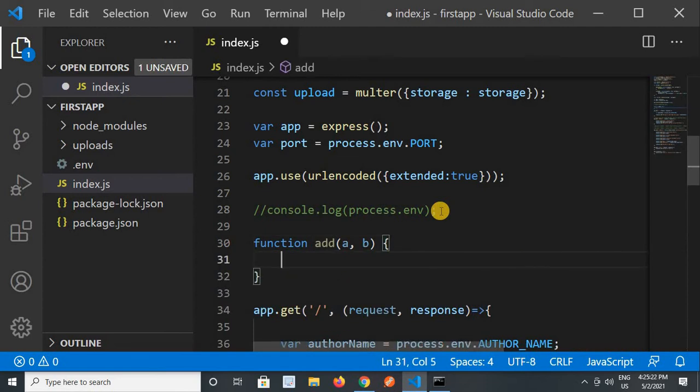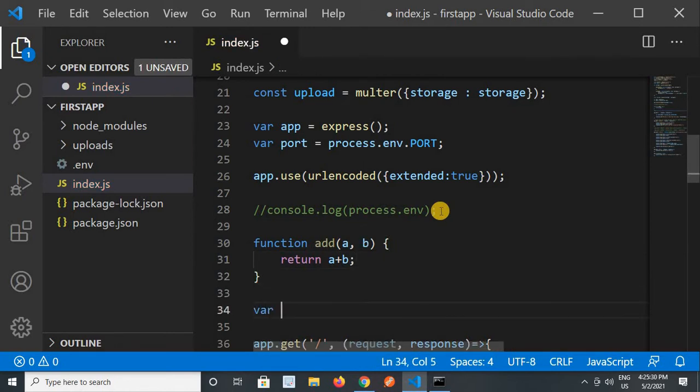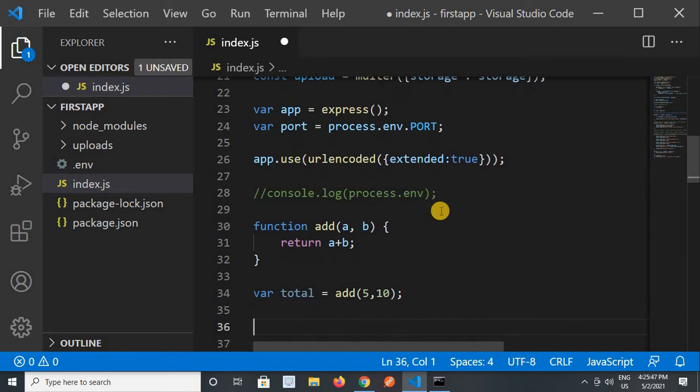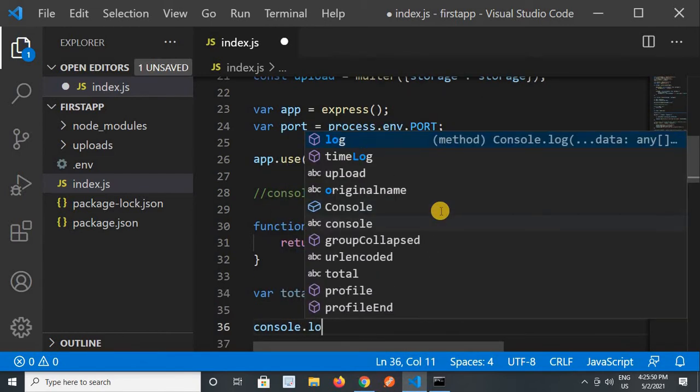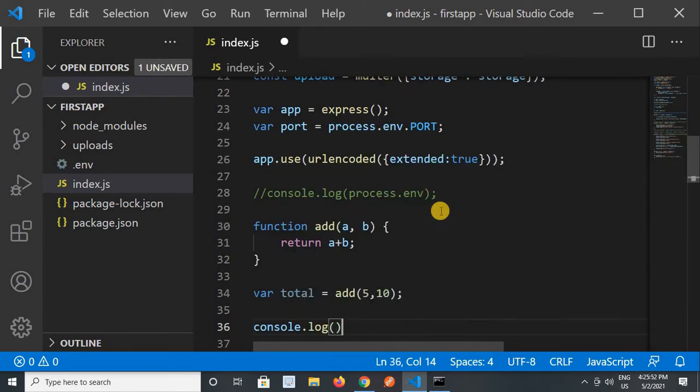I will just return the sum of both with this function. Then I will declare another variable, total, and call the function by passing two parameters, 5 and 10. I have just given hard-coded values, and now I will call console.log to print the value this total has.